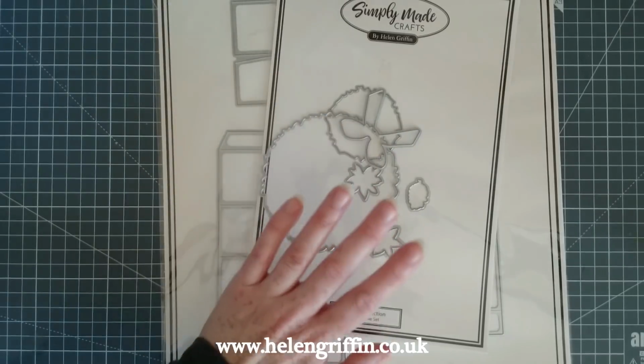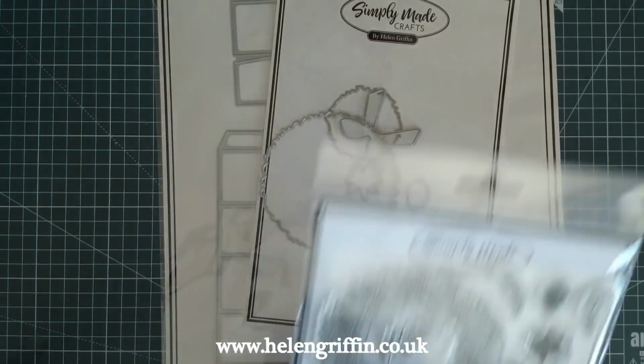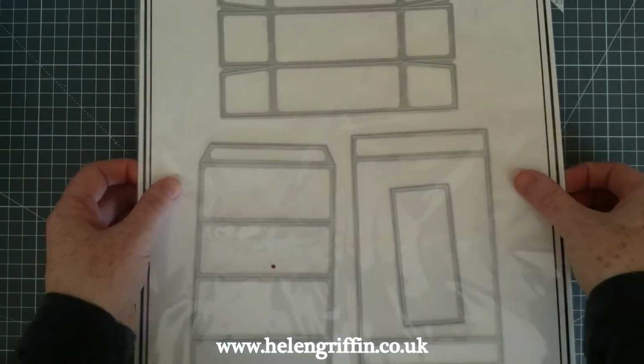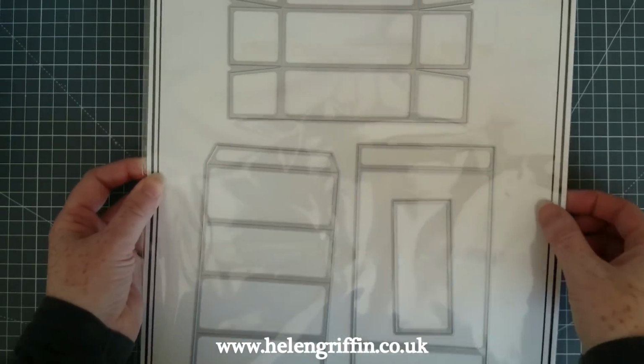And then here we have a wreath. I'm not sure if I showed you the die for that. I did. Here we go, here's the stamp set, and then we have the dies that cut that out, so it's really quick and simple. And then, confetti there, and then we have this.